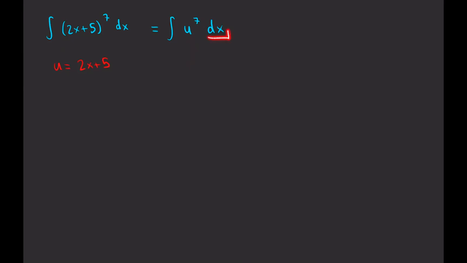So what we have to do is come up with a way to change this dx. It's going to be very similar to what we did where we changed this and got rid of it. Basically, in this definition of u here, I can take a derivative of it, and the notation is going to be a little bit weird. If I took a derivative of this, we might say du dx. I'm going to write this off to the side. I might have du dx equals just 2, right? If we have u equals 2x plus 5. Instead of using u prime, I'm just going to use du dx. So du dx equals 2.